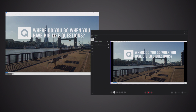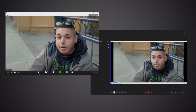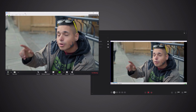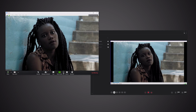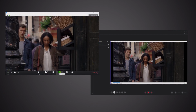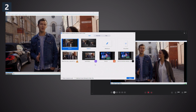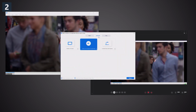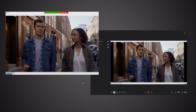So again, this is showing my other display. So my display is all set up to be able to play back my video, and I play. At this point, if you went into Zoom, other than my own microphone talking, you won't hear any audio. But the playback looks pretty good. So what we do is we also use the share screen function, but only for the audio. So you just click on the share screen. You see my various remote options, the cameras, the screens, and the things along those lines. So you want to share computer audio, advanced, and click on music and sound only. And this gives you your basic setup.